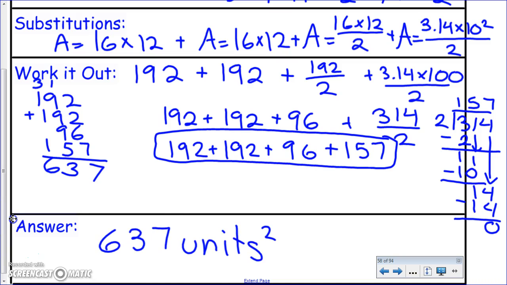All right, make sure you glue that in your math notebook. And again, the extra square you have there will be for your Post-it note check when you come into class tomorrow.